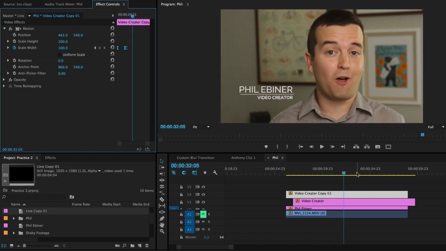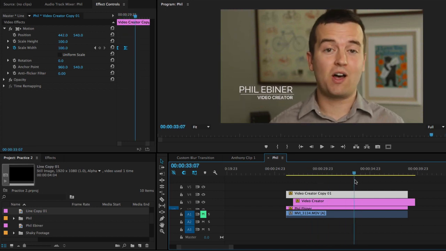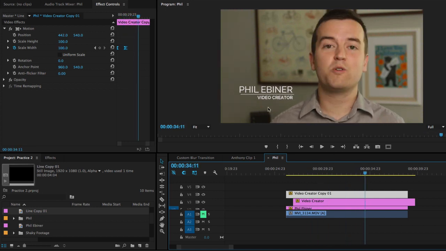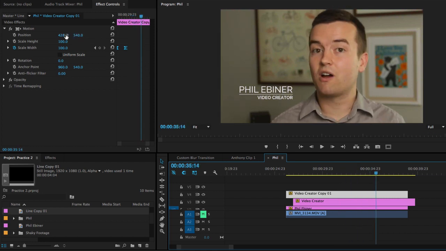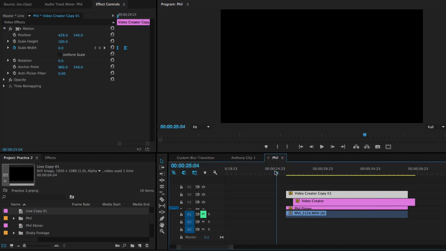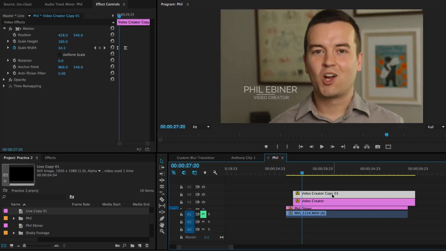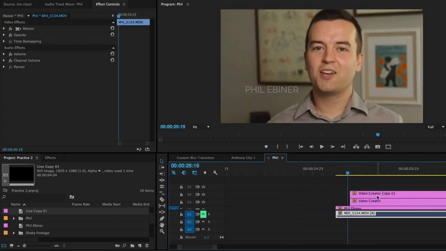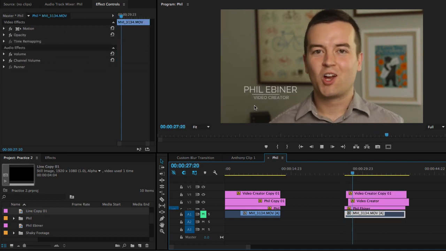And we want to make sure that we go to the final resting spot of the text. As you can see here, I put the line at the wrong position. It's a little bit too far to the right. So make sure that you go on your timeline to the spot where the text stops moving and then move the position of the line so it's aligned with the final resting spot of the text. That's pretty darn cool. I might just nudge the line a little bit more, so that it pops on a little bit after the Phil Ebner text.